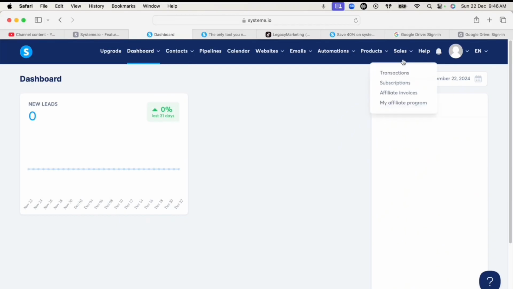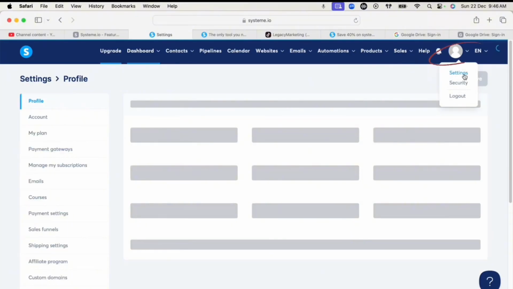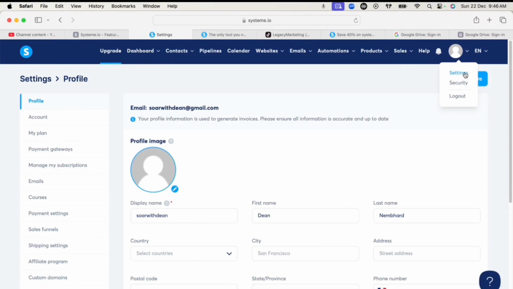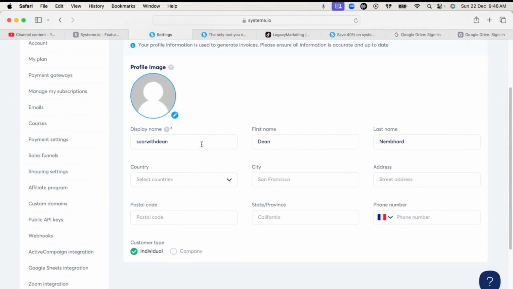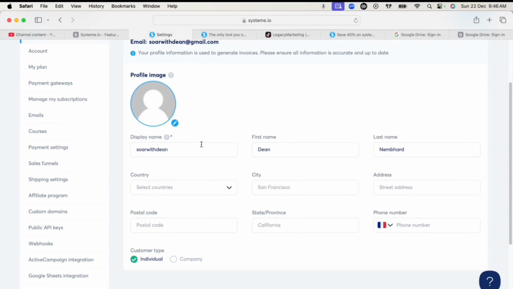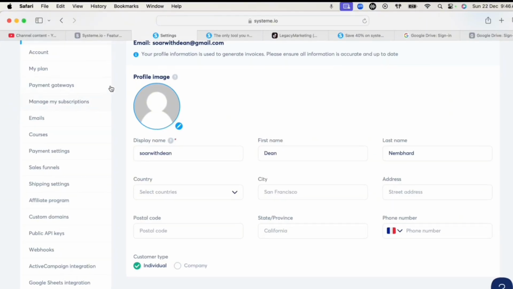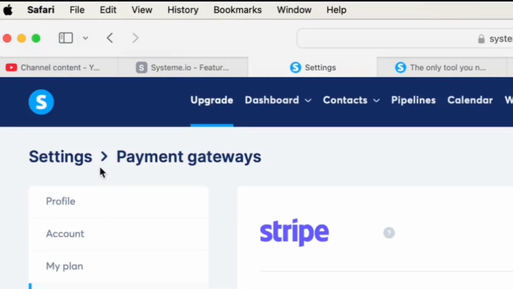So real quick, once you come in, what you're going to do is you are going to set up your profile. All right. And you're going to go over into settings, right? And then over here, you'll see my personal information. And this is just a test account that I created, right? But the number one thing that you want to do with all of this is you want to ensure that you go to payment gateways, right?